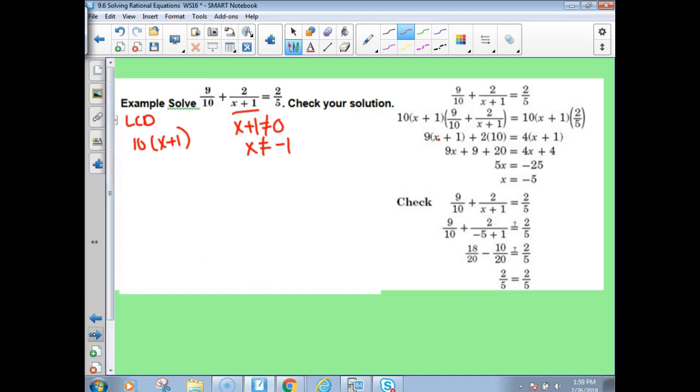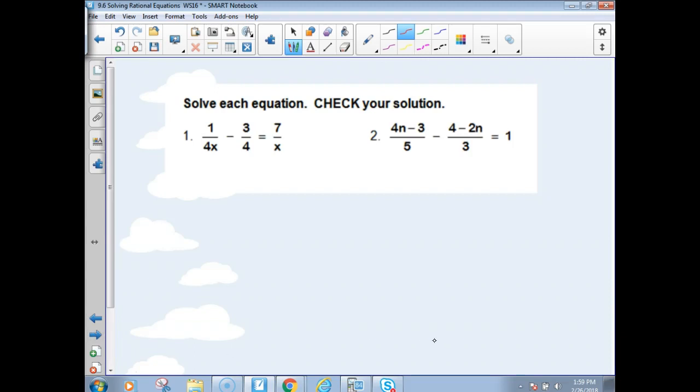So let's do an example of a problem. So number 1, we are going to check and look at the denominators and determine the LCD. You need all of the first denominator. So the LCD must contain 4 and x. You look at the second denominator. Does it have a 4 already? Yes. The third one, do you already have an x? Yes. So that is your LCD. So to clear out the fractions, we want to multiply each term by 4 times x.